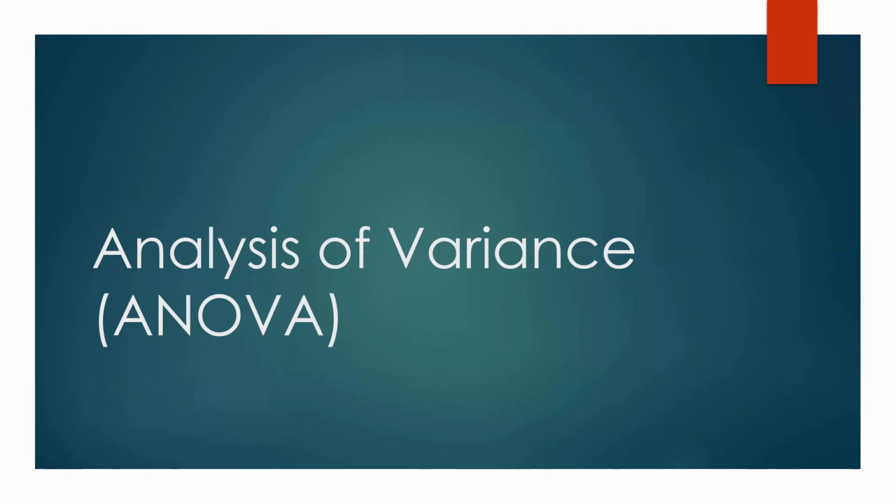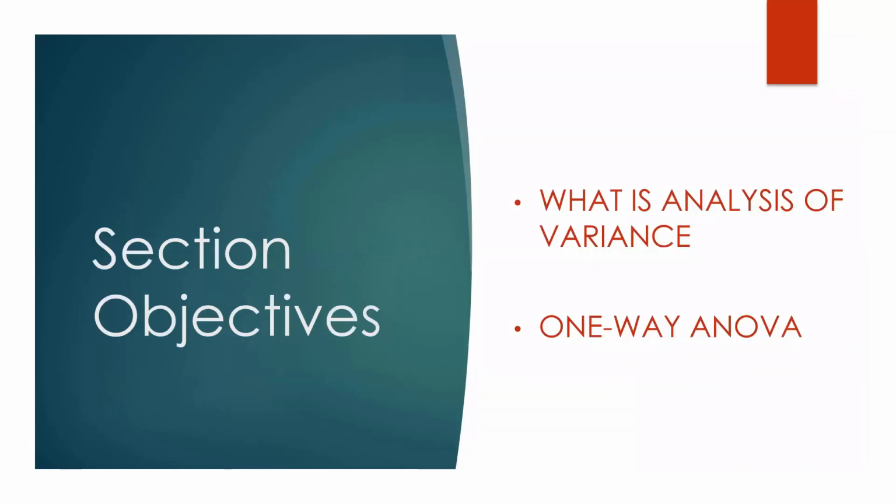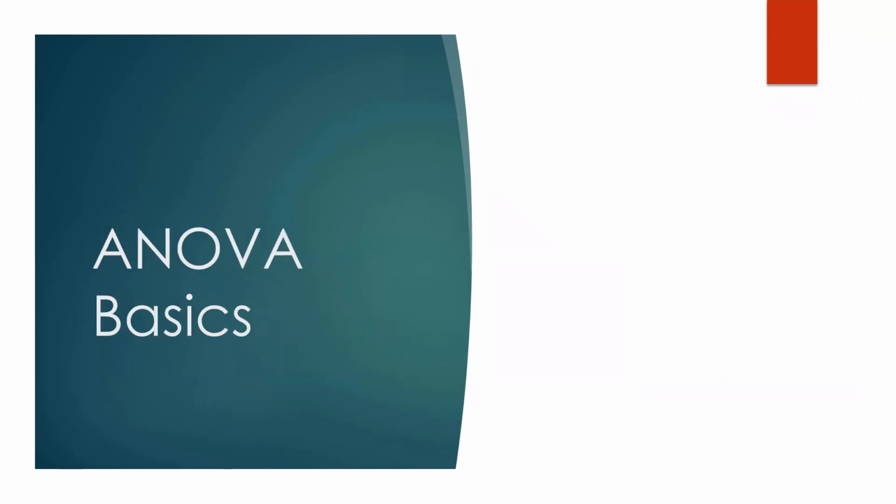So these two statistics you're going to learn here are called the analysis of variance, or ANOVA for short. Since we're introducing ANOVA for the first time, we're going to talk about the basics of the analysis of variance, what it is, how it's working, its logic behind it, and then we're going to cover the first kind of ANOVA called the one-way ANOVA. So let's get into some ANOVA basics here.